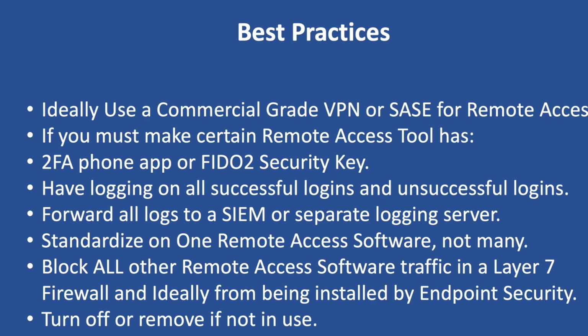Also have logging on all successful logins and unsuccessful logins. Forward all logs to a SIEM or separate logging server. That's in case threat actors try to remove the logs on the local computer. Standardize on one remote access software, not many. Block all other remote access software traffic in Layer 7 firewall, and ideally from being installed by endpoint security. Turn off and remove it if you're not using it.